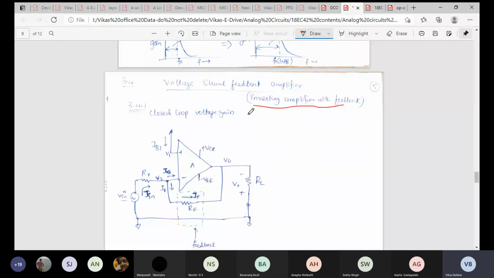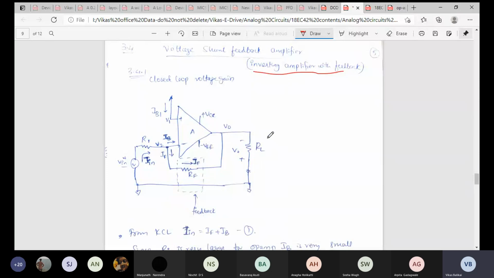Today we are going to start with the inverting amplifier with feedback. Again, the same concept: we are going to use the op amp as the main device, and this particular arrangement is called the voltage shunt feedback amplifier or voltage parallel feedback amplifier. This is how the circuit looks, and since it is an inverting amplifier, the output will be the inverted one. If I give the input this way, the output will be the amplified version with a negative value, and that's the reason the input is given to the negative terminal. The arrangement has a feedback resistance connected from the output to the input side.